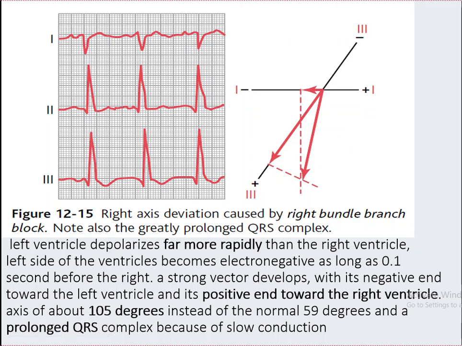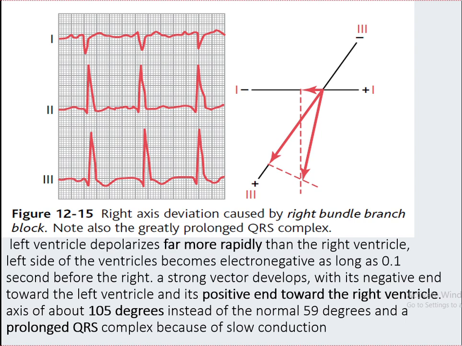So when you know these mean vectors, you see that it is easier for you to explain how different pathological cases express. If you go to the right axis deviation for the right bundle branch block, it will be the opposite of left bundle branch block. It is giving you positive lead 2 and lead 3, but now it is lead 1 which is inverted. Why? When the right bundle is blocked, it means that the mean electrical axis at the time of ventricular depolarization will deviate towards the right.